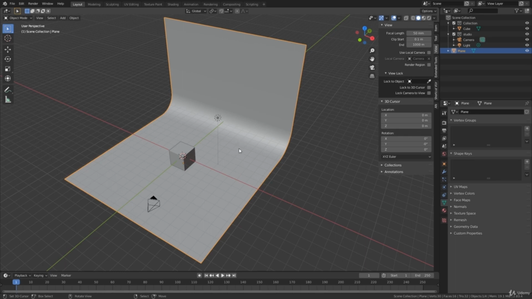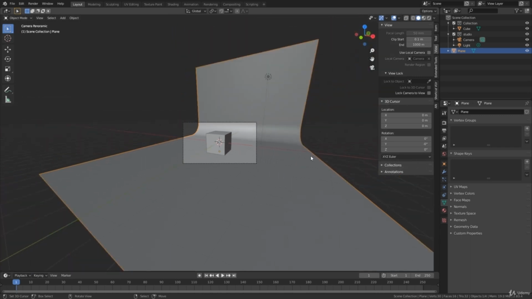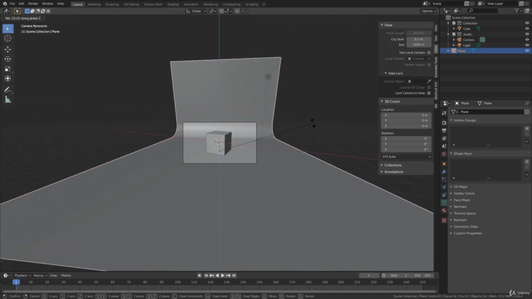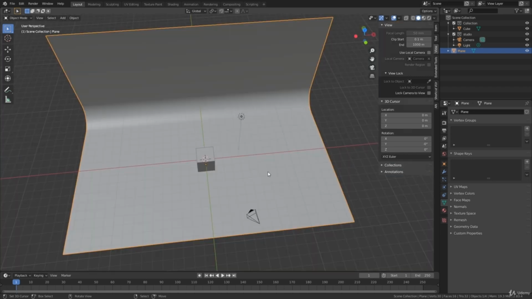Cool. So now if you look from our camera view, you can see that this is not big enough. So you could do two things. You could rotate this, or you could scale it up around the x-axis. Both are good. It's up to you and what you really want to create in the end. So this is one way of creating a kind of studio or a floor. And you can do loads of things here.